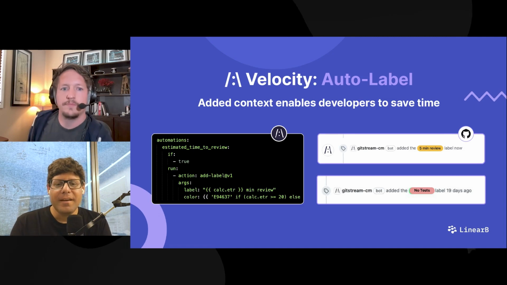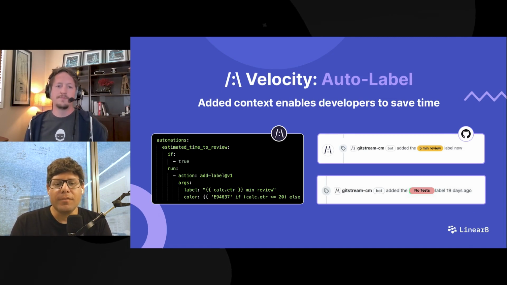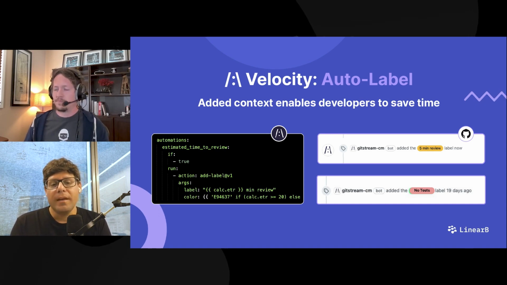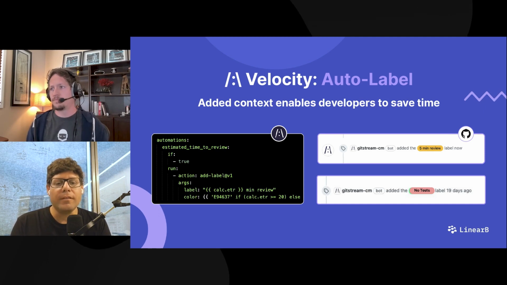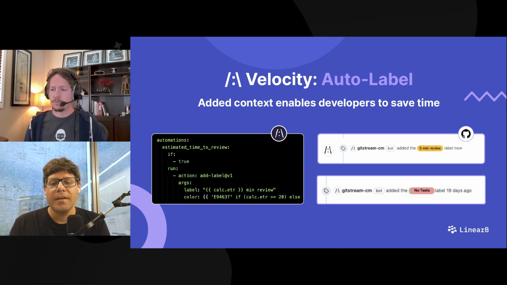Okay, thank you, Ben. First and foremost, I think the easiest thing is to add labels, add context to the PR. And when you install GitStream, the default configuration includes what you see here with the time to review estimation.